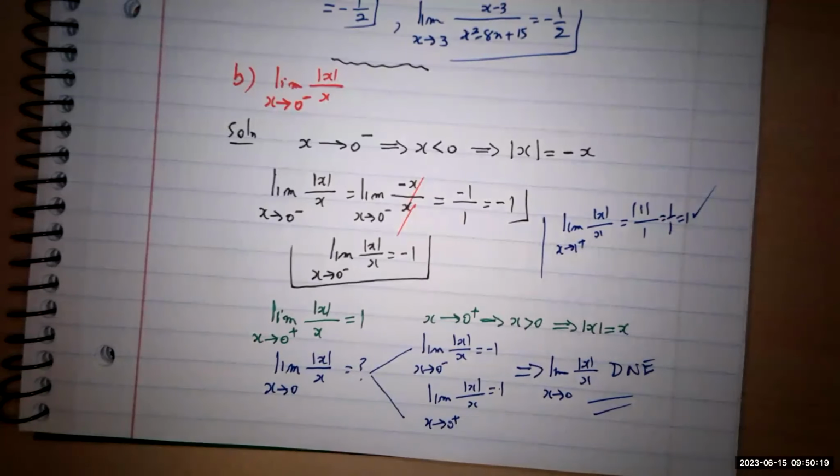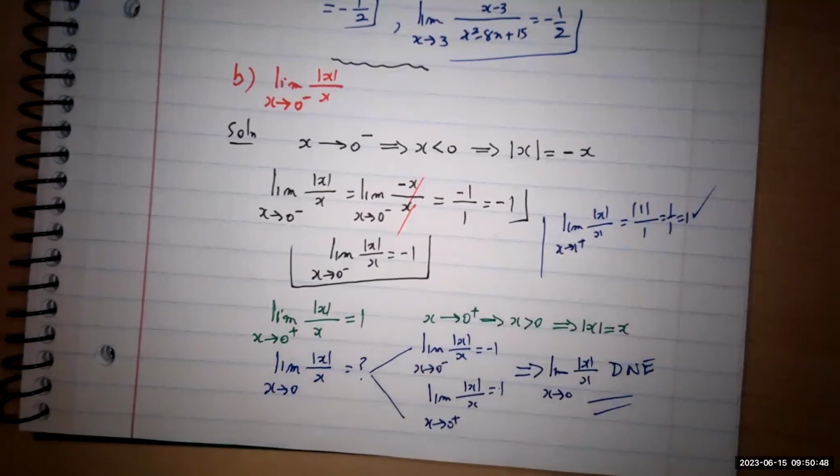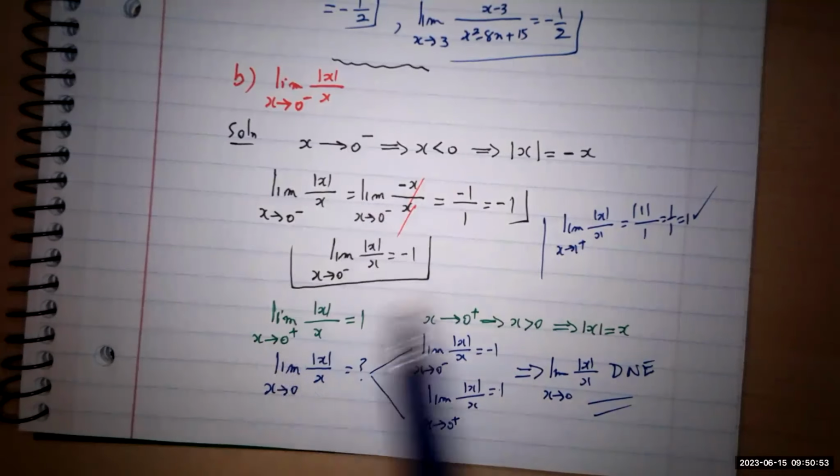Because the 0 over 0 case is the one that you cannot say that. You know that when x goes to 1 from the positive side, it means x is bigger than 1, x is positive. So for the absolute value case, the only time that you are going to be in trouble is when we get the case of 0 over 0. Otherwise, you can find it. Limit as x goes to 5, it's 5 over 5, which is 1. Okay, negative 5, then again, we get negative 1. So these are going to be the cases. The only difficulty is 0 over 0.